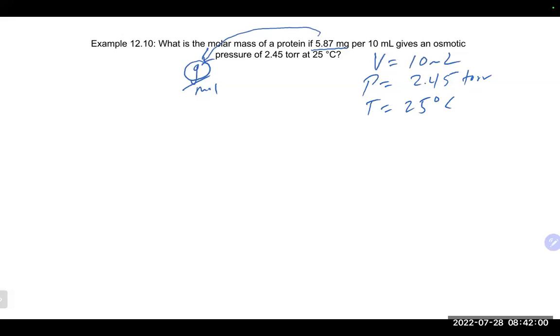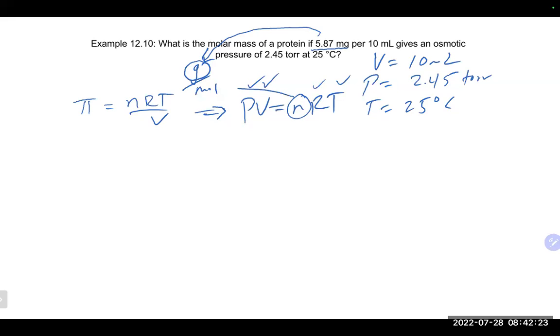So once again, this is osmotic pressure, and it is this formula here, but really, it is exactly the same as PV = nRT. If we think about what we have, we have temperature, we have volume, we have pressure, we always have R. We don't have moles here, and that is what we need to solve for the molar mass. So we're really going to use the osmotic pressure equation, or really the ideal gas law, to figure out moles, and that will allow us to get to the molar mass. Pretty much identical to how we calculated the molar mass of a gas when we were doing the gas calculations. So here we're going to solve for n.